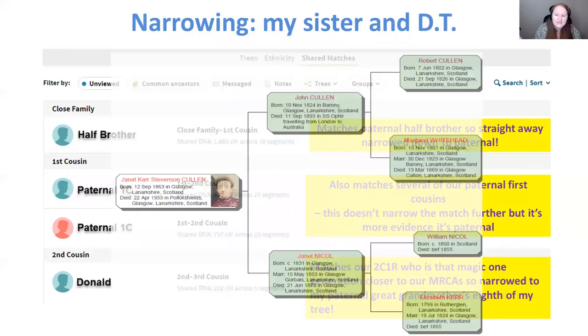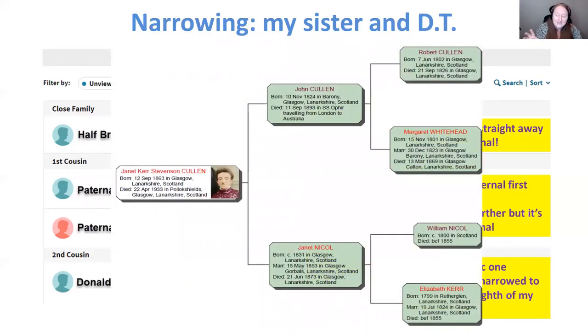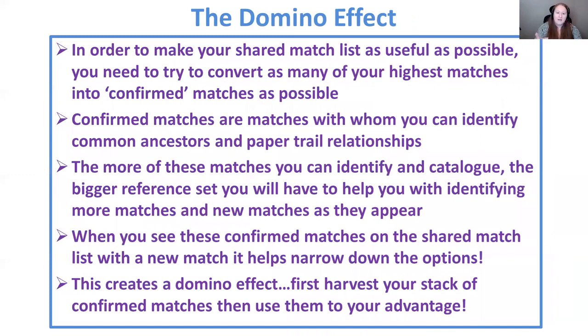I have eliminated everything else, and DT must relate to me, probably either through my Cullen line or my Nicol line. So I'm looking for Cullens or Nicols, Whiteheads, Kerrs, etc. in DT's ancestry. In order to make your shared match list as useful as possible, you need to try to convert as many of your highest matches into confirmed matches as you can.